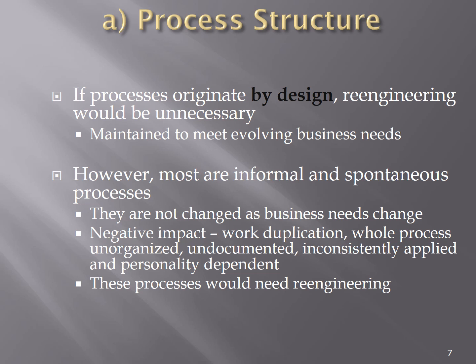For example, there will be work duplication. Okay, the whole processes are unorganized, undocumented, inconsistently applied, and personality dependent. So we need to change the processes radically, yes, so that we can fulfill the business needs. All right. And then comes the re-engineering, the redesign, restructuring of business process. Okay, that's about the process structure.